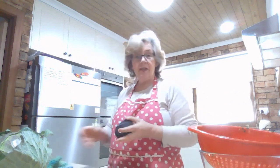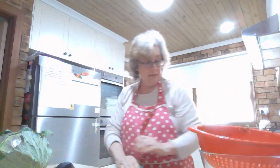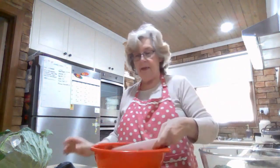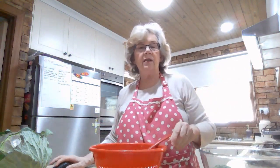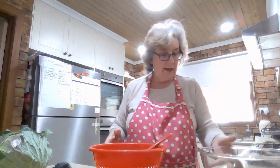Three bunches of celery prepped and ready for long-term pantry storage. Now, let me just do a bit of tidying up here so that we can get on with it.